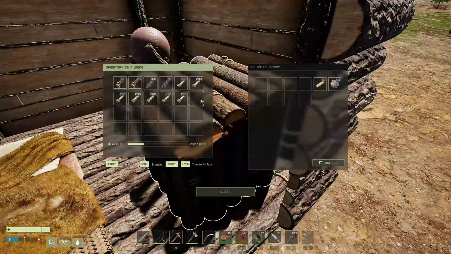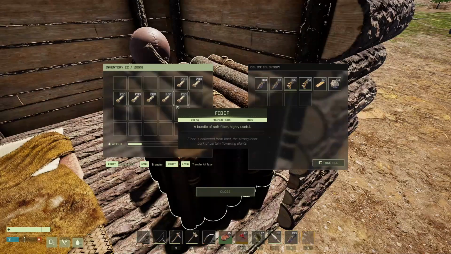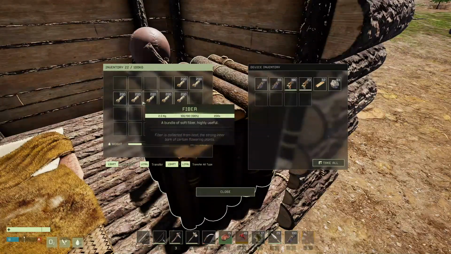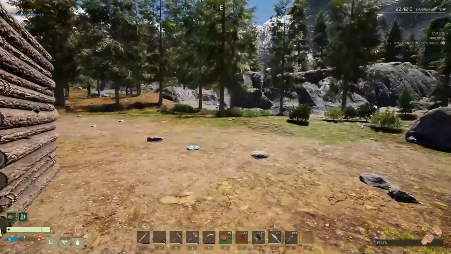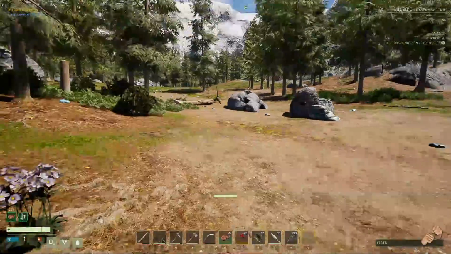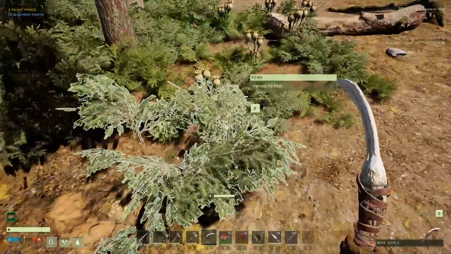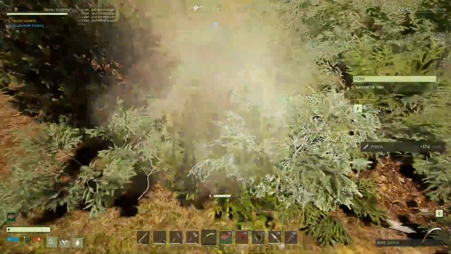It's so adorable. I didn't know about this for the longest time. It's a great way to organize your stuff, but it's a great way to move everything over at once. So if you've gone out and gathered a whole bunch of wood, instead of click, click, click, click, click, moving the wood into some sort of container, you can totally move the entire stack of it over. So that's a good pro tip for you.